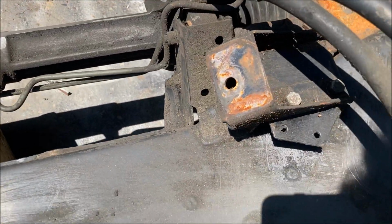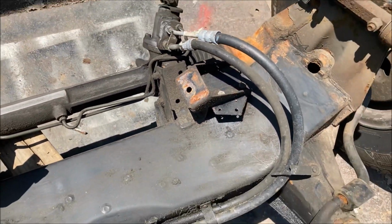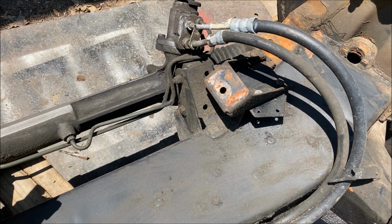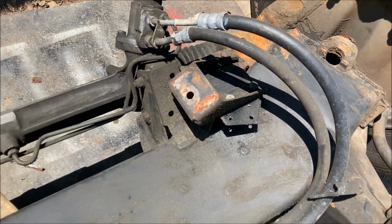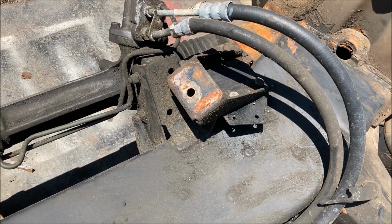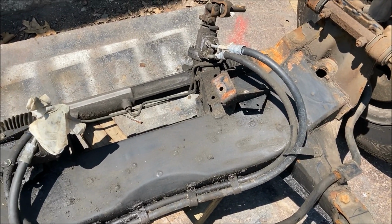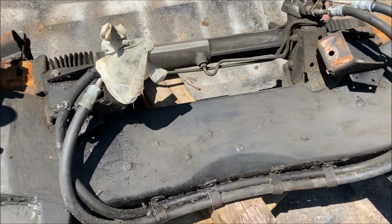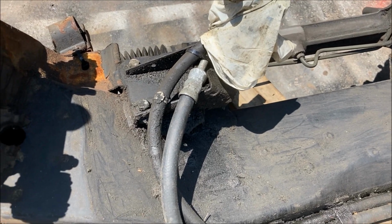The engine originally mounted to these pads. I never know if I'm going to be able to use those or not. It depends on where the cross member lies. On my F1 pickups, I've been able to use those pads and make mounts. So all I'm going to do is unbolt the Jaguar mounts that are bolted to them right now, and I'm going to leave the pads for the moment and see where they land. If they're way out of the way and not going to be able to use, I'll cut them off. Because on the 55 Buick, this pad was actually in the way where the AC compressor would be. So that's another thing to check.